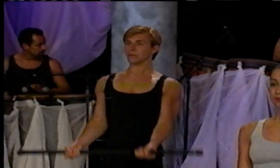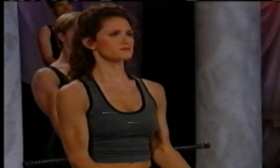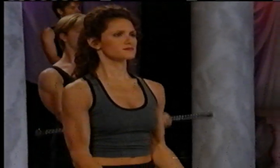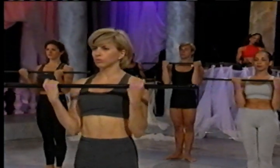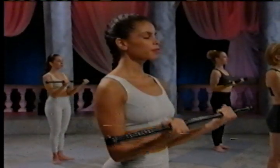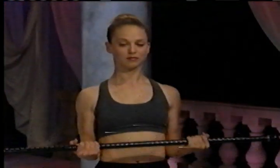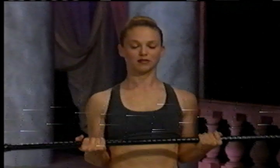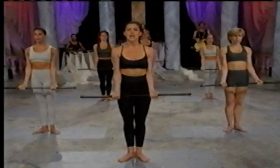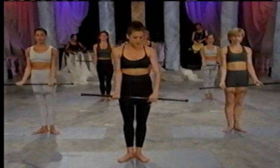Elbows tucked into the sides of the body. And down. We do 3 more times. And up. Breathing naturally. Feeling tall and relaxed. Just focusing on the upper body while holding the lower body firm. Up. And press. One last time. And up. And press. Switch your grips again.